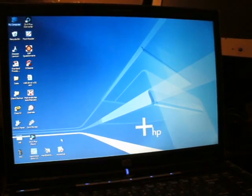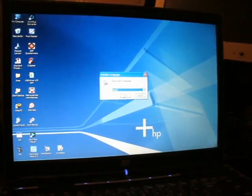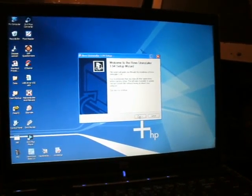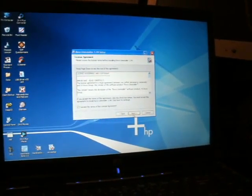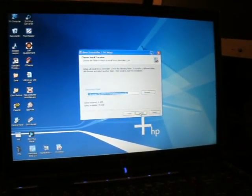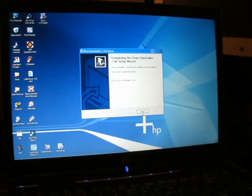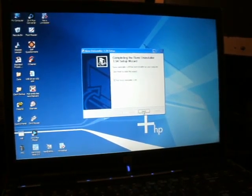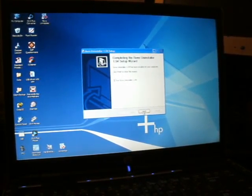Okay, the next program I'm going to talk about is the Revo setup. Now this is the older version. I like this version simply because now I'm setting it up here. It's the first time I've put this on the computer. If you want the older version, I can put it on your computer if you send me your computer. Usually I do that for free, just for the shipping. Any biofeedback computers or therapy computers I do for free, plus shipping and or a donation.